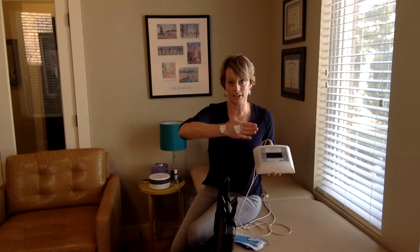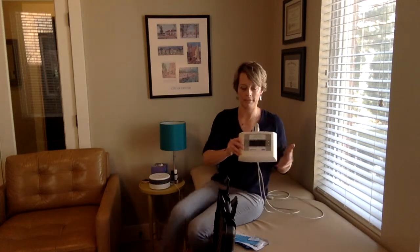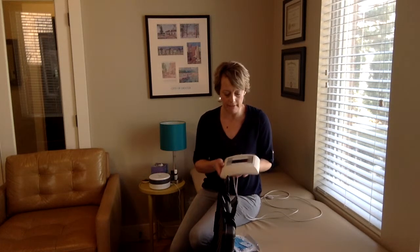I'm going to do it on myself here for you in just a moment. I've gone ahead and applied the bio-impedance stickers, two on my hand and two on my foot. I am going to show you how it works because a lot of people have questions about, is this safe? Is it invasive? Does it hurt? Will I feel anything? Absolutely not. This is a totally safe device.